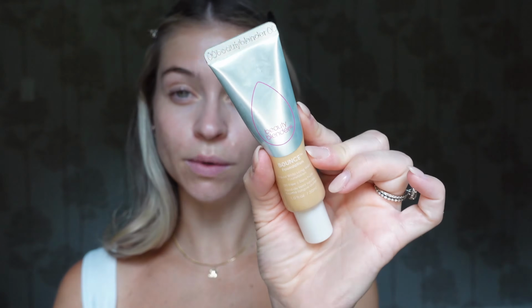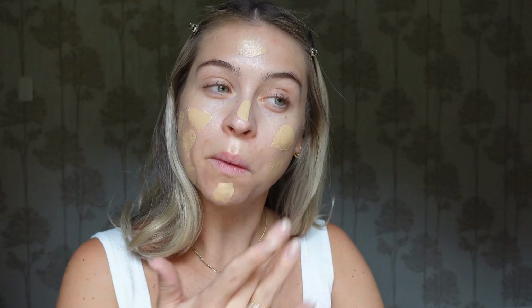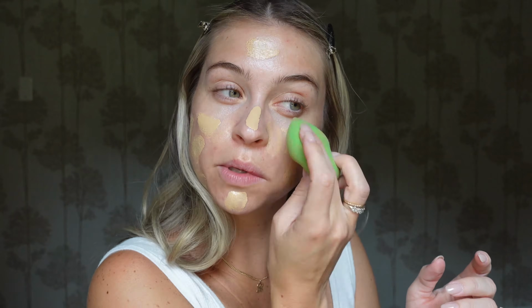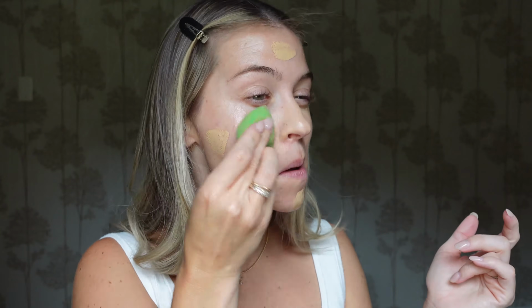Okay, all right, so I'm gonna use my Beauty Blender foundation. Guys, is this light okay? We will improve the light. For summer, especially August, when it's getting so humid here, I like to use a foundation like this that is just so good. You guys have seen me use it before. I'm also having a breakout because it's that time of the month, so I want some good coverage, but I've told you guys all about this foundation. It's the most beautiful, velvety, matte but not matte coverage.